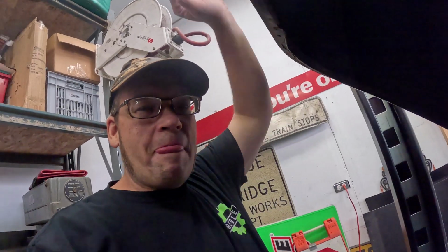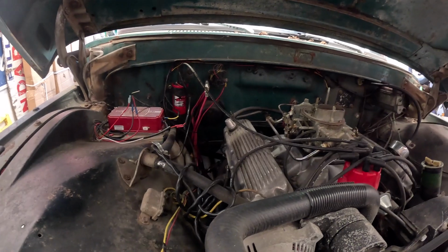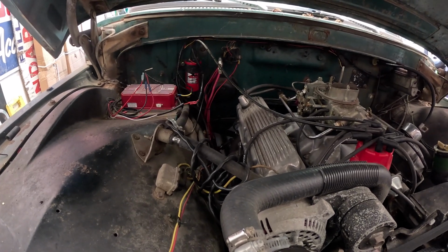And let me tell you, those old yellow top Optimas they used to make, oh jeez. I put one in this truck in 2009, and the battery was already 3 years old at the time, made like 2006. I didn't replace that battery until like 2019 or 2020. So that was a 13, 14-year-old battery. Insane, right? It still held a charge when I got rid of it, so I just wanted to put a new battery in. Since then, I've put 2 batteries in it. They don't make things like they used to. The fuel pump, which I thought was the reason, turned out it wasn't the reason, and that one was still going strong.